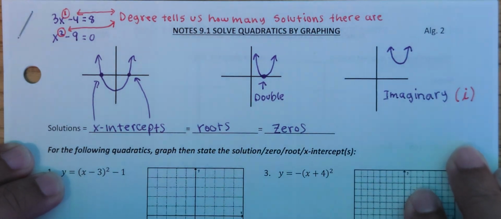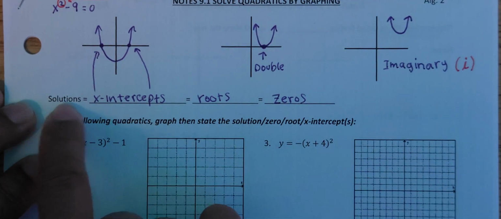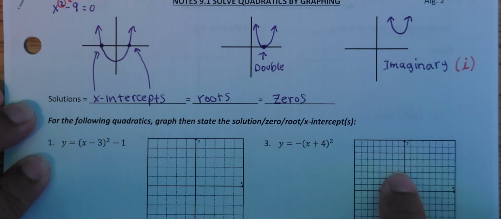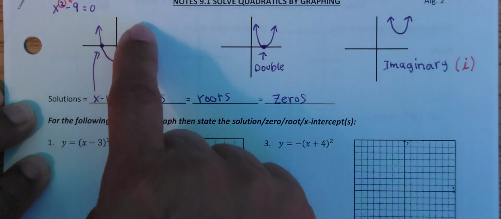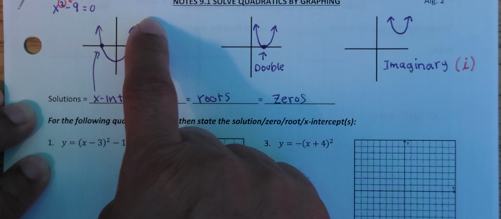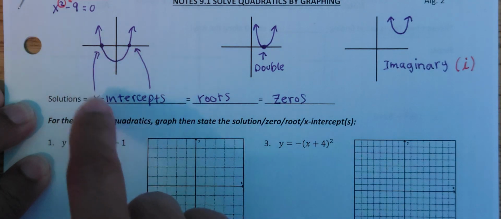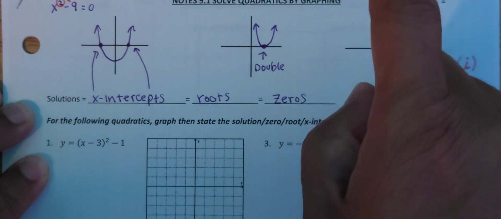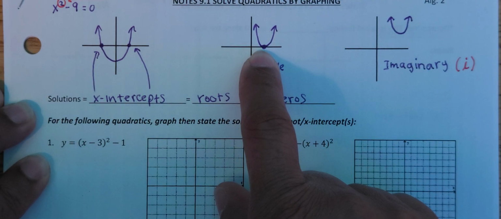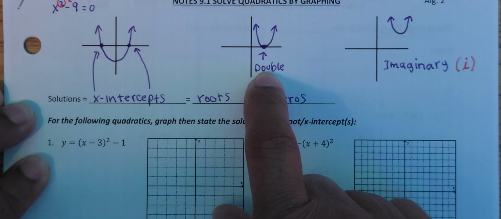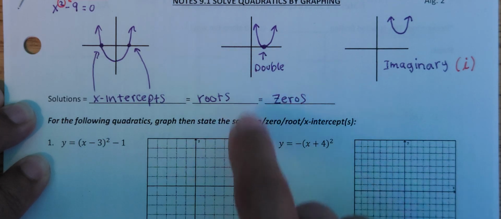With that said, don't forget solutions are the same as x-intercepts, roots, or zeros. So if you see any of those terms, understand they mean the same thing. For example, this is the graph of a quadratic, which is a parabola. It's possible that the graph will be crossing the x-axis at 2 points, which in this case means we have two x-intercepts. Then it's also possible that the vertex is right on the x-axis, and when it gets to that value, it bounces right off of it. If that's the case, then that's a double solution, because quadratics are supposed to have two solutions. So that will be a double.